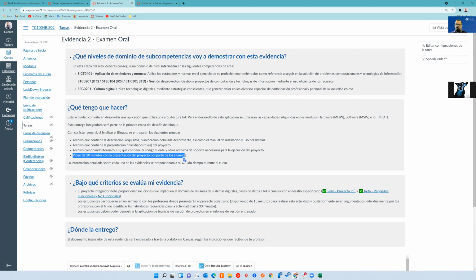Any other question, guys? Teacher, the requirements in the description file, are they the ones we have already delivered, or the ones we are using in Jira, the ones that you gave us? It's the one that I gave you. And you have the requirements and you need to translate them to user stories. It's the functional requirements and the user stories. Did you understand? Yes, teacher, thanks. Okay, perfect.